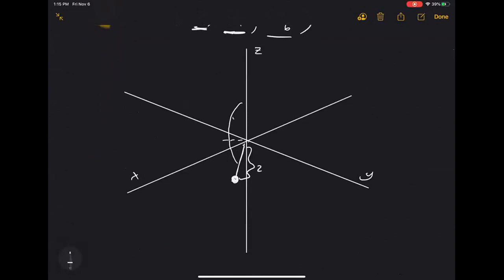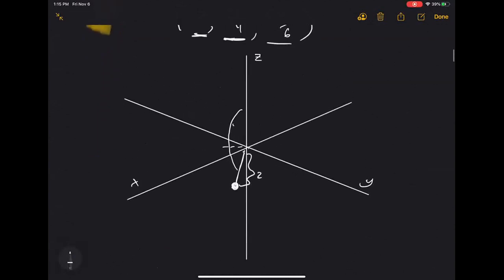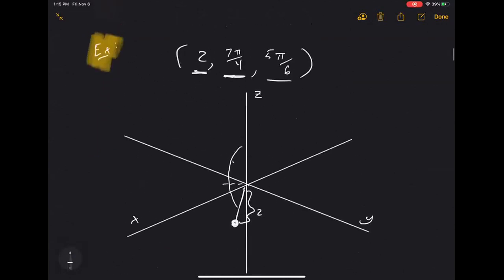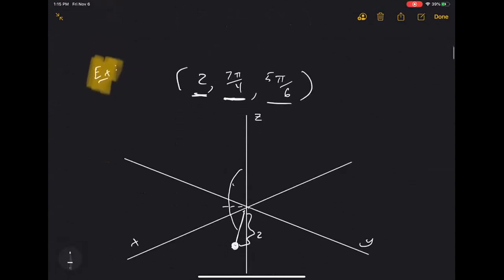In the textbook, figures 2, 3, and 4 give some nice examples of spherical coordinates. Why do we use spherical coordinates as opposed to Cartesian coordinates? Because there are some cases where representing things with spherical coordinates is a lot easier. In figures 2, 3, and 4, we can see some examples of those.